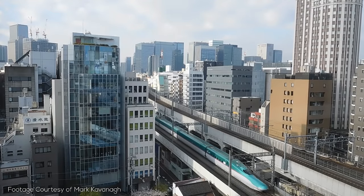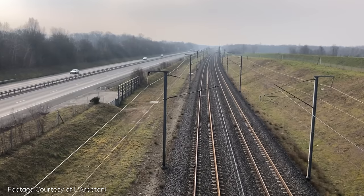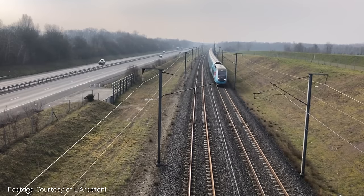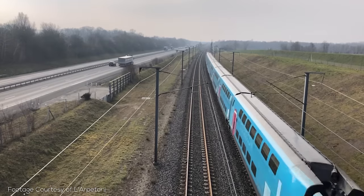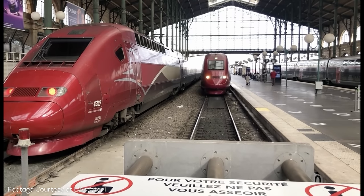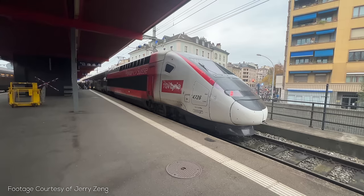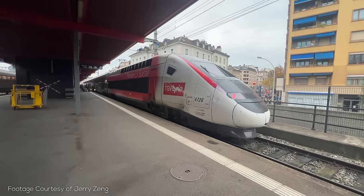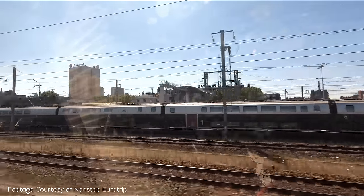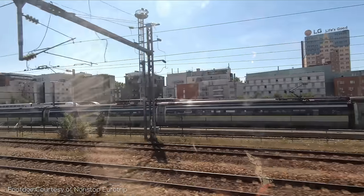Unlike in Japan where new high speed railways were built as an entirely separate network with totally separate tracks and rolling stock, the breakthrough of the TGV was trains which could also operate on the conventional network for the final stretch into some cities and to provide connecting services. This means LGVs, or high speed lines, could be built for lower costs between major cities instead of through them, and trains could still serve historic stations right in city centres. Passengers could stay on the same train for journeys beyond the high speed line, connecting to smaller French cities and international destinations like Geneva, where high speed lines still don't connect.